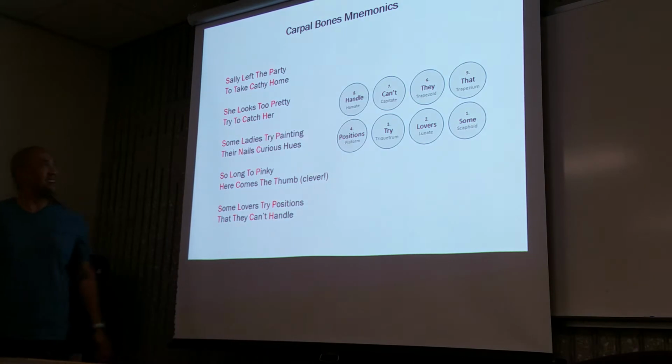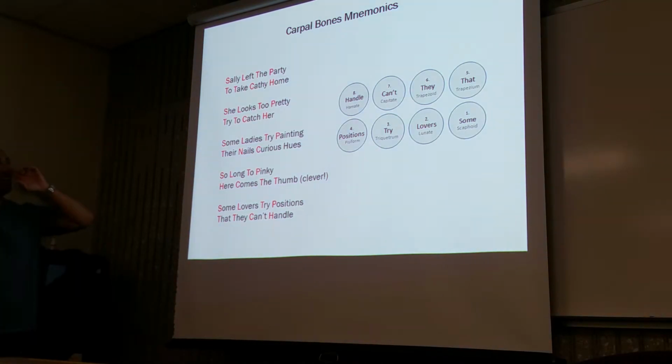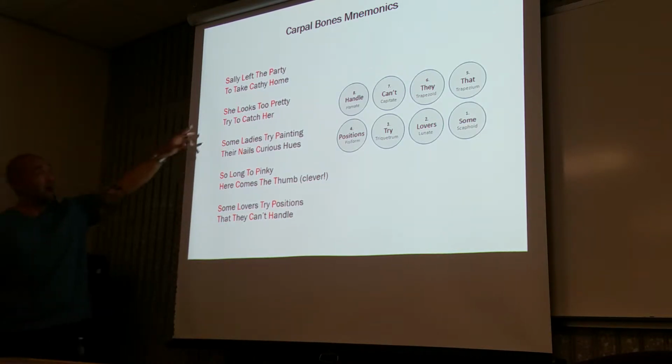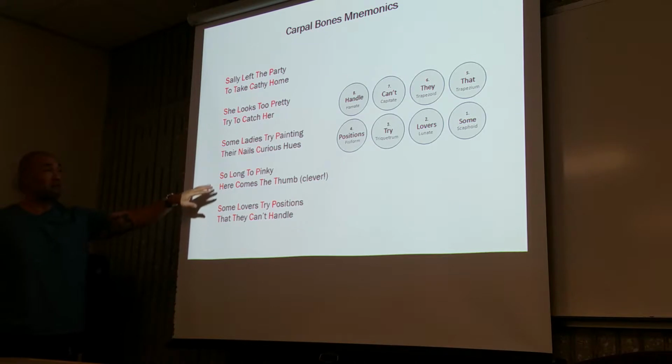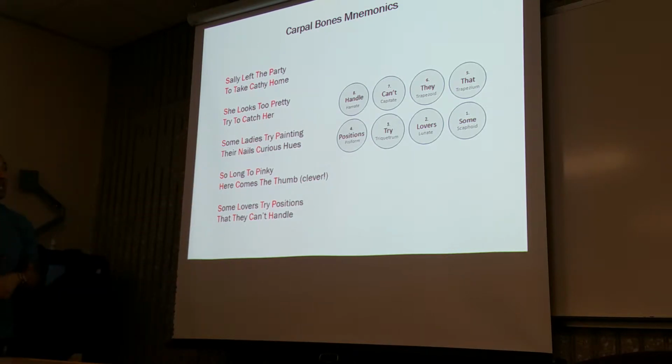She wants to say send letter to Paul. I like these. Okay. Sally left the party to take Kathy home. She looks too pretty to catch her, and some ladies try painting their nails curious hues. And so long to Pinky, this is my most favorite here. So long to Pinky, here comes the thumb.